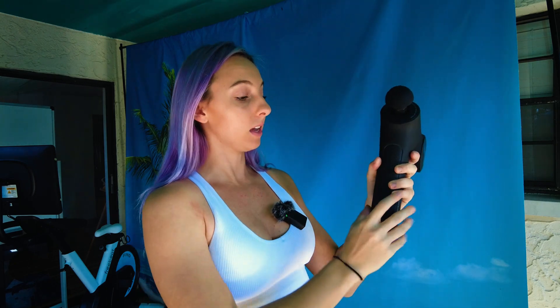Here's the massage gun — I'll put in the head, turn it on at the bottom. There are three settings and I just want you to hear how quiet this really is: low, medium, high — it's almost silent. I love using this when I'm watching Netflix at the same time; you really can't hear it. I use it after my workouts to improve blood flow, which ultimately helps with recovery time, reducing late onset muscle soreness so your muscles won't feel as tired and you're able to bounce back and train harder. If you want to try it out, I'll have a link in my bio for 15% off.